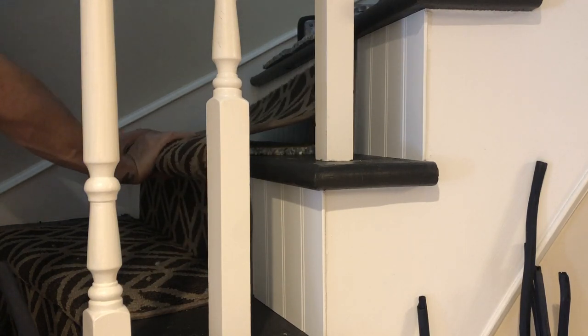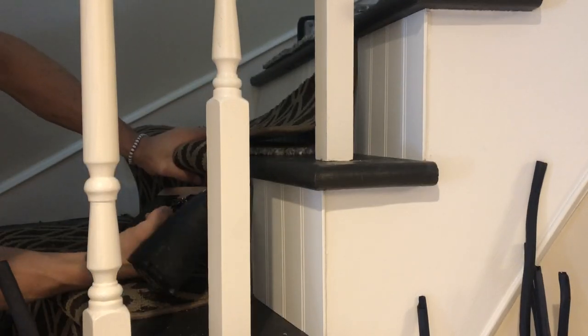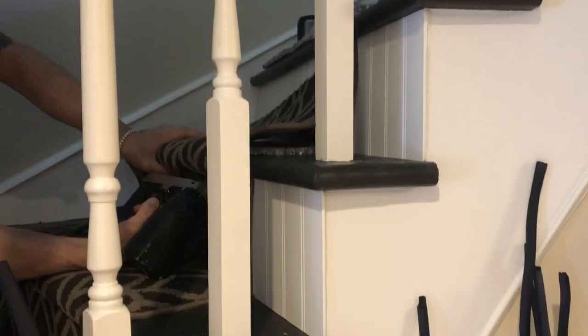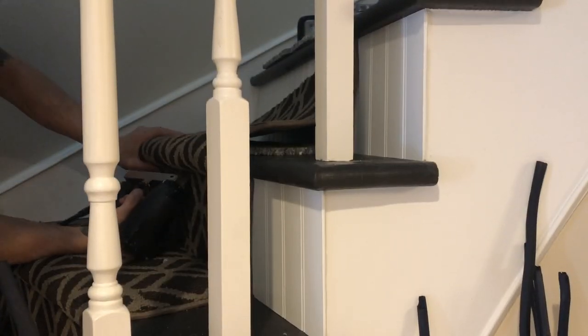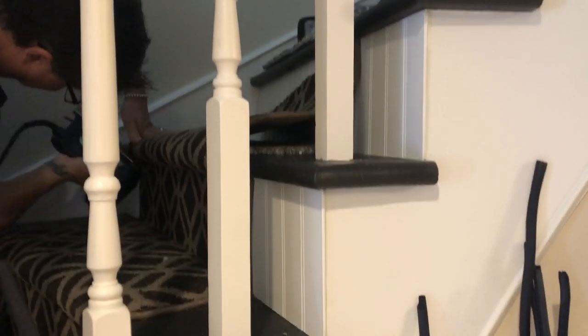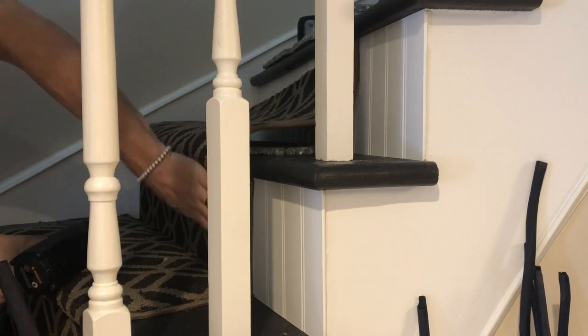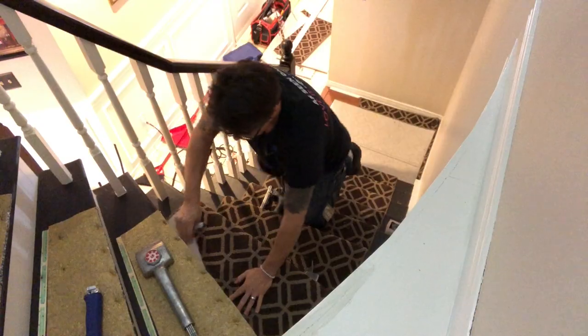So you guys, I do the same thing all the time. This makes it easier. Get those staples in there under the nose. I can't believe every time I hit that thing, that's moving that tripod. My tripod is not touching the staircase.